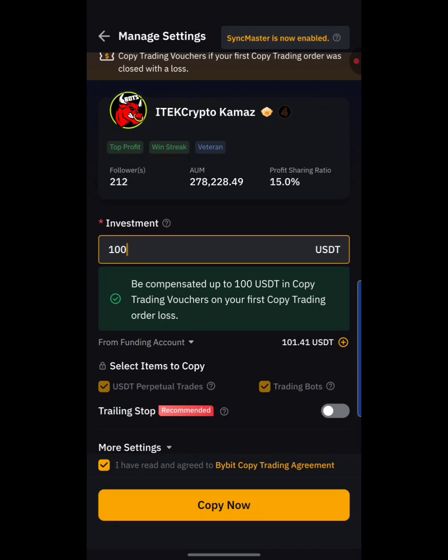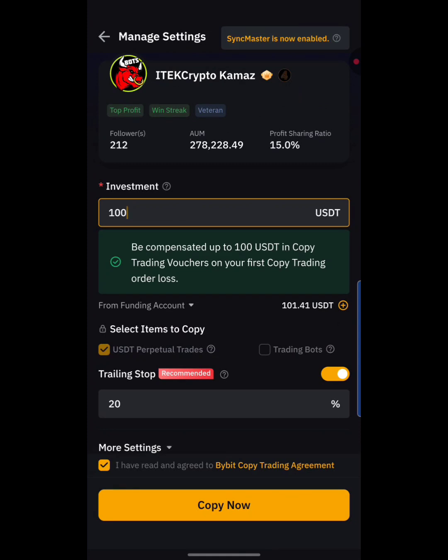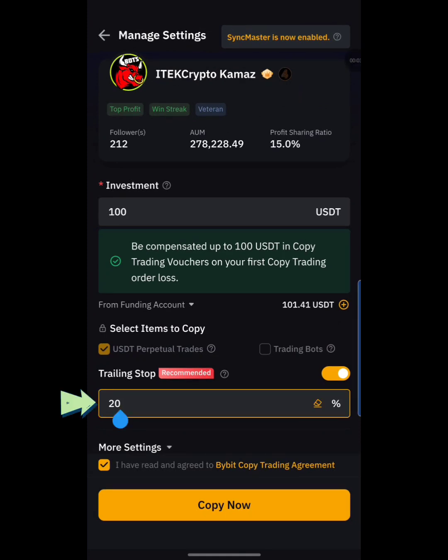Okay, so guys, the trailing stop actually helps you limit your losses, so you can just simply toggle it on right here. As you can see, I'm going to hit on it, guys. Okay, all right, so this is it. So as you can see over here, my trailing stop has been set to 20%. So this actually means that my stop loss order will be adjusted to 20% below the highest price reached by the asset after this trade has been entered, guys. Okay, so that is basically what this means.